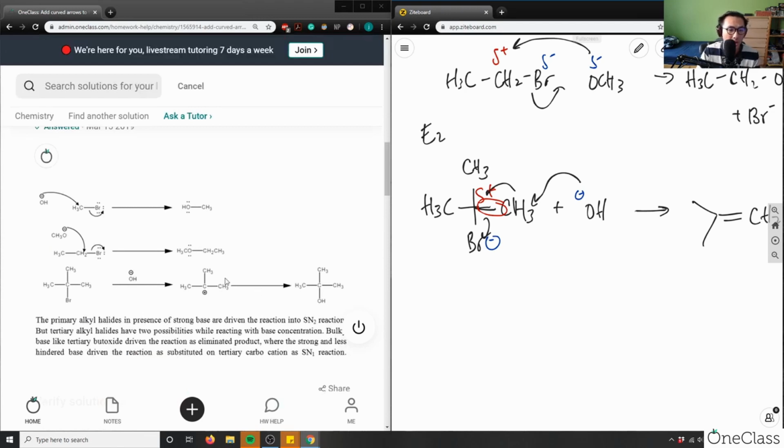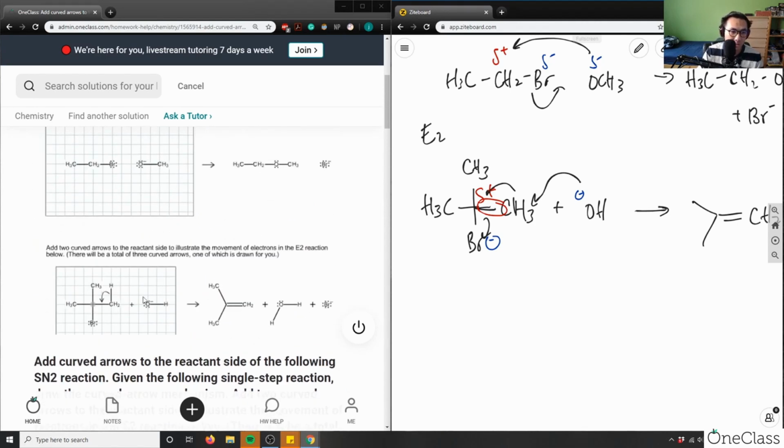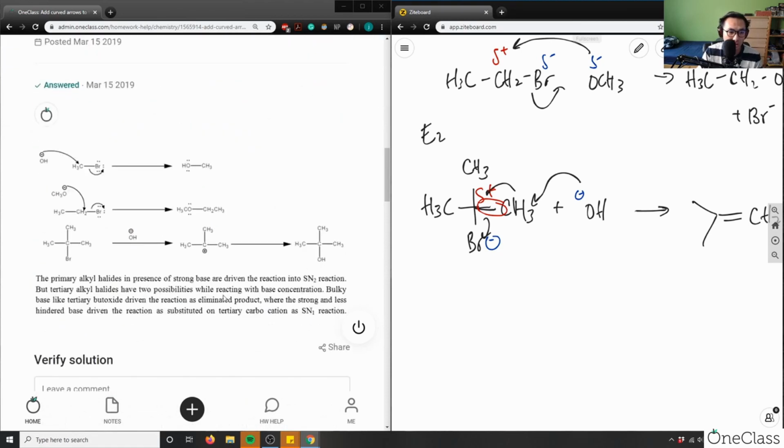Do you see what's wrong here? I have a carbocation. It's creating a carbocation in the first place, which means I have either an E1 or SN1, and the hydroxyl group is actually going to attack this positive charge. So it's going to actually add. So it's a substitution. This is an SN1 reaction, but here I have an E2 reaction. So this is a wrong solution, actually. So these two were correct, and this bottom one here is wrong.